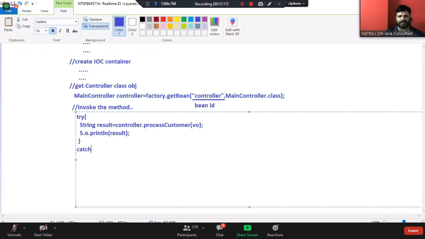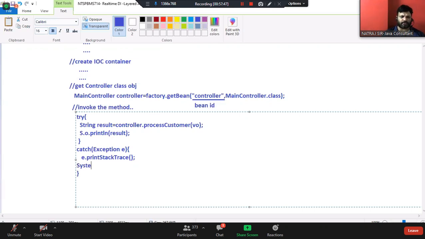End of the try block. SQLException se. Not SQLException, okay, se. Tell me here, what is this? Yes, e.printStackTrace. Come on, guys. Next, e.printStackTrace.